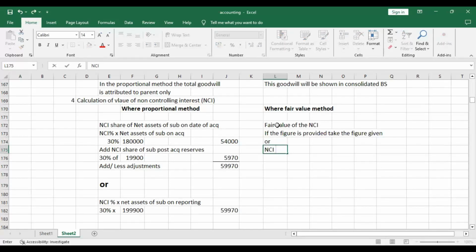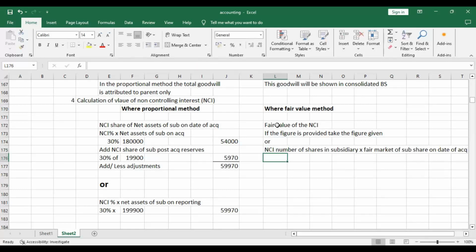Simply, NCI number of shares in subsidiary multiplied by the fair market value of the subsidiary share on the date of acquisition. Suppose the fair value of NCI is given as, let me say, 60,000.